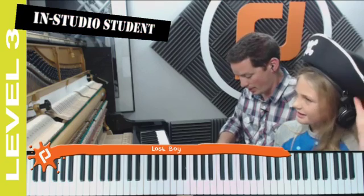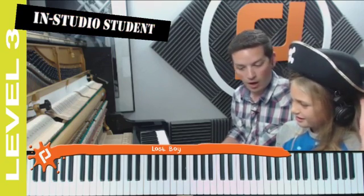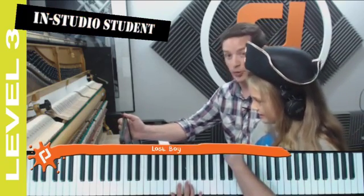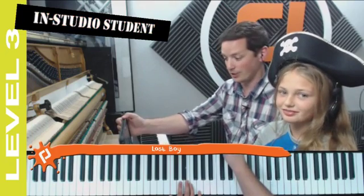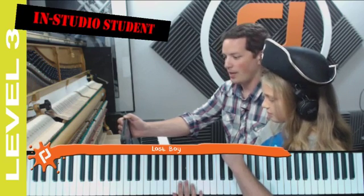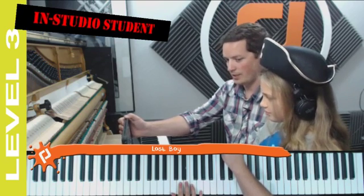Okay, so then here's level 2. I can do most of it. I just can't really memorize it. Oh, okay, not a problem. I've got it right here. I will hopefully be able to keep up with you. At home, you can either try to keep up with her and play the song too, or just watch her and see how far she's made it. Here we go. Good luck. Get all the notes you can. Don't worry about the rest. 1, and a 2, and a 1, 2, ready, go.